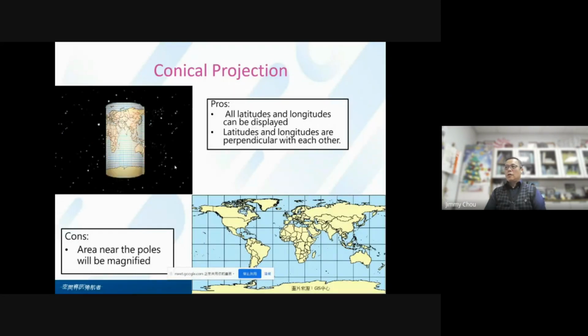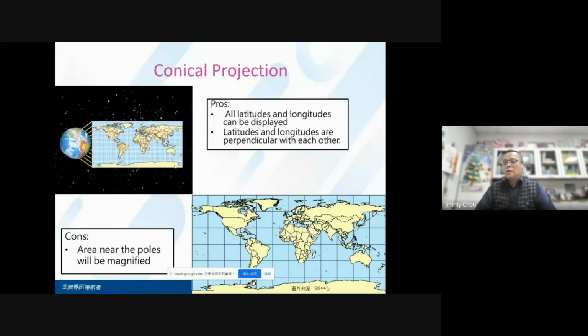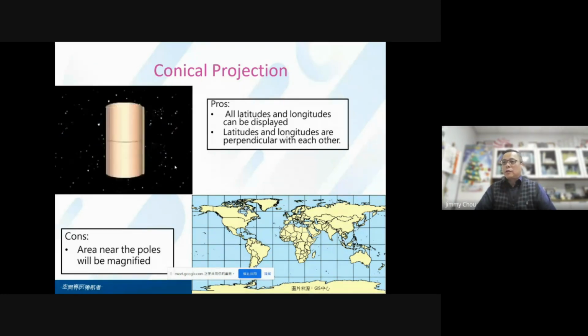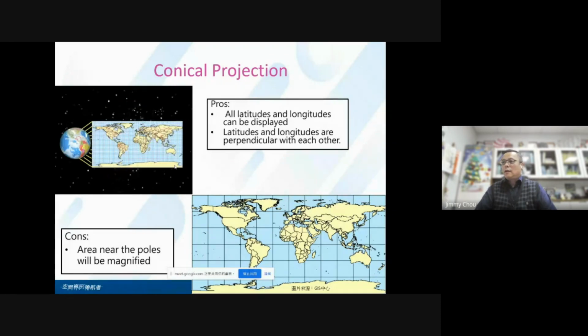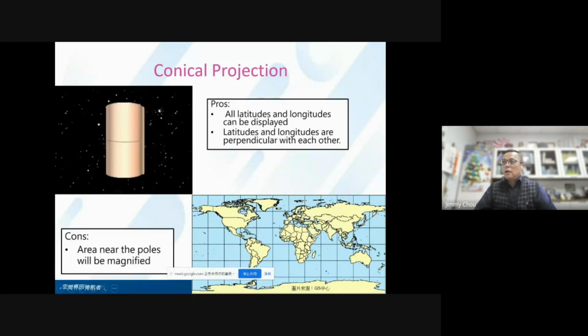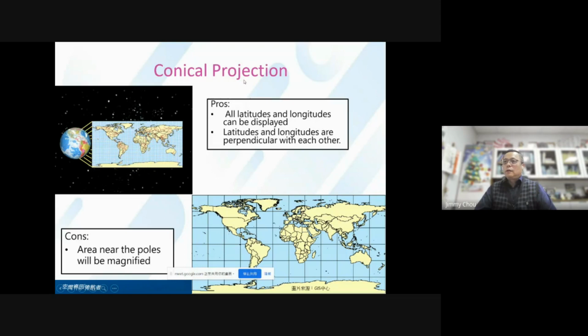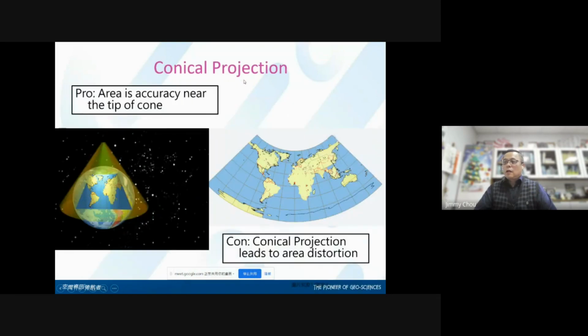So we can use the coordinate projection, and there's also a disadvantage of this kind of map, because the distortion is too large. This is like the cone, just like the ice cream on the cone.